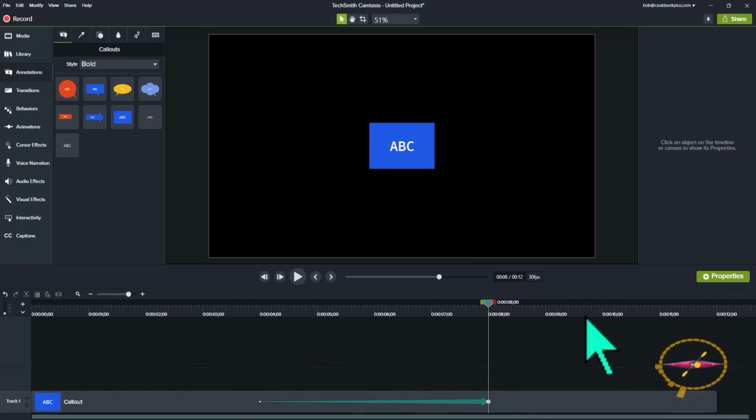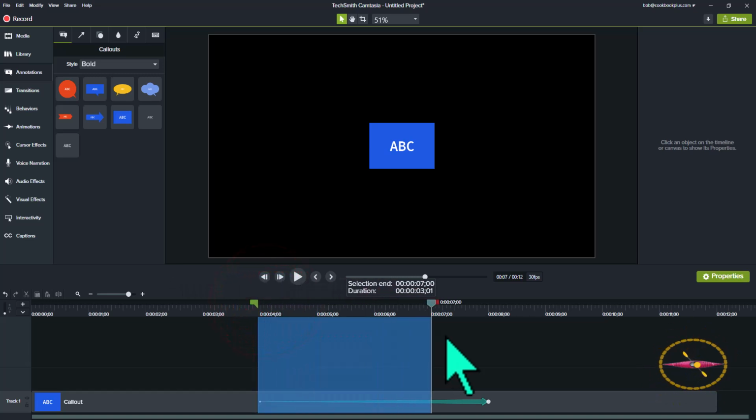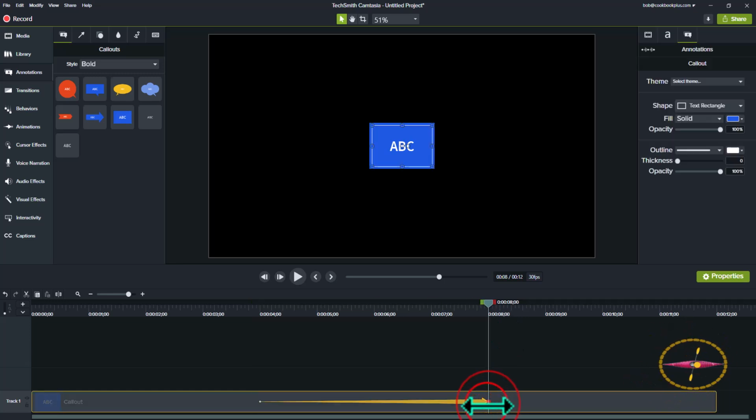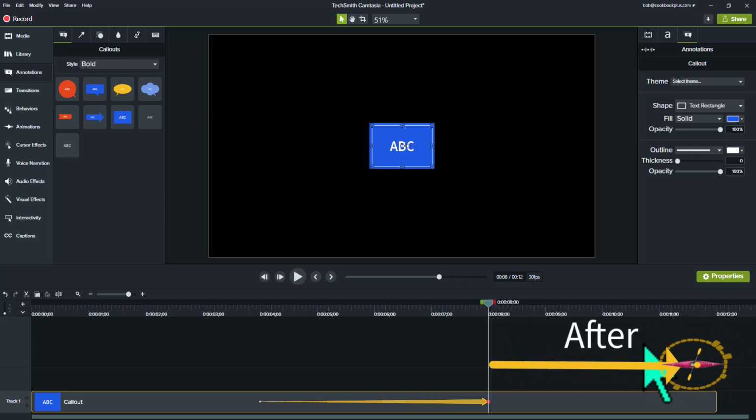Now an easy way to get your head around manually used animation keyframes is to think of it as a 3-part process. The area to the left, before the keyframe is in play, I call the before section. Conversely, the section of the timeline that spans the animation action, think of it as the during action. And at the right side, from the end of the animation to the end of the clip or wherever you split it, think of that as the after action.